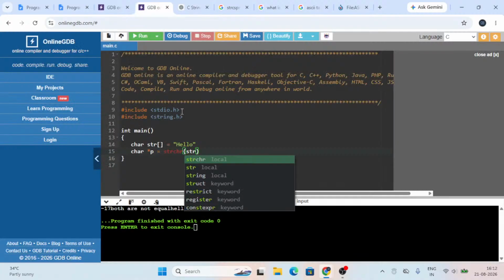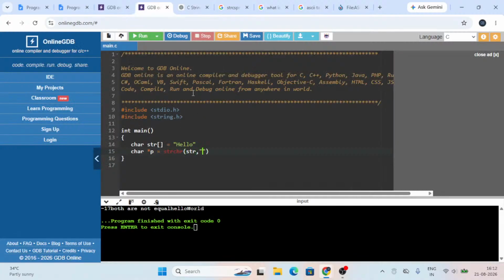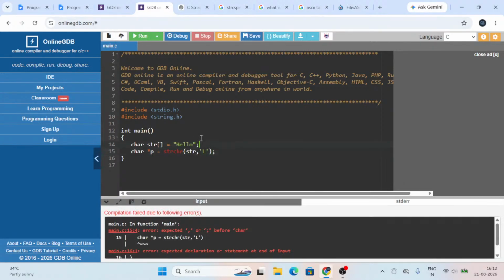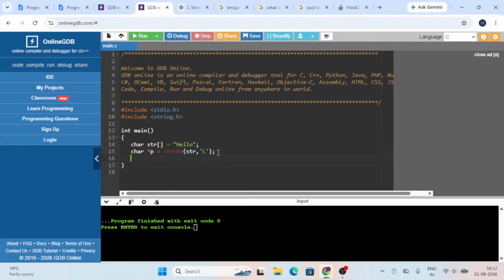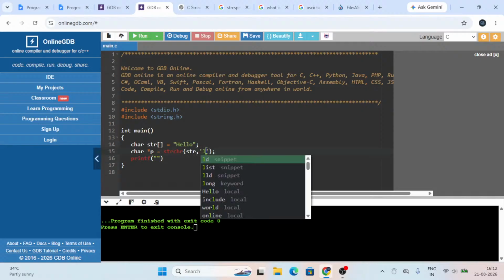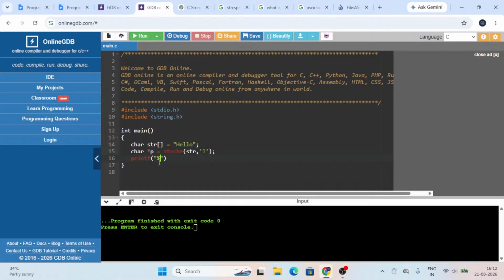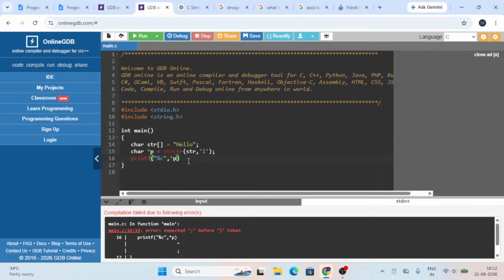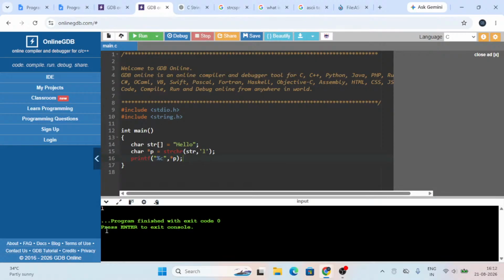First we have to write str, comma, then we have to write our character. Let's print it, print the pointer with percent s. It is giving L only.